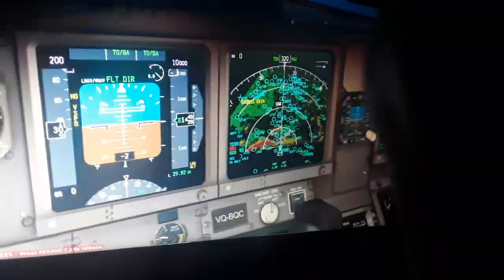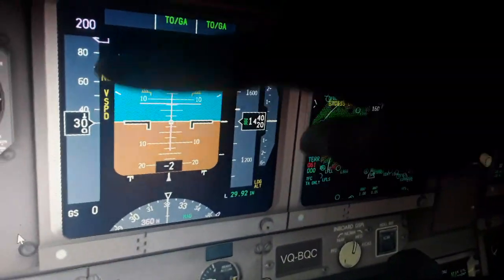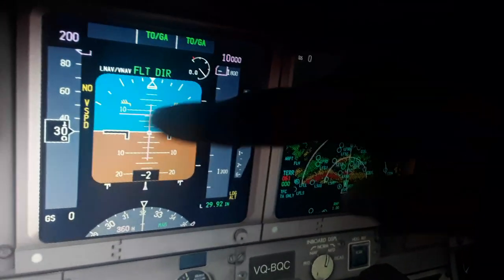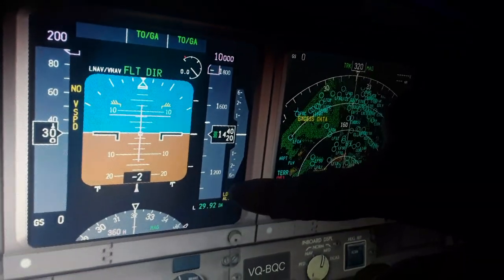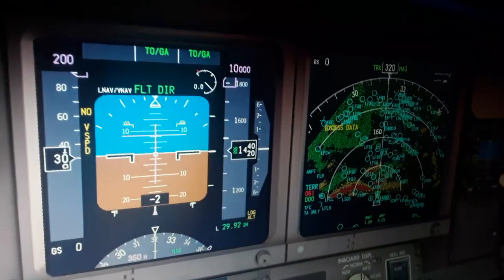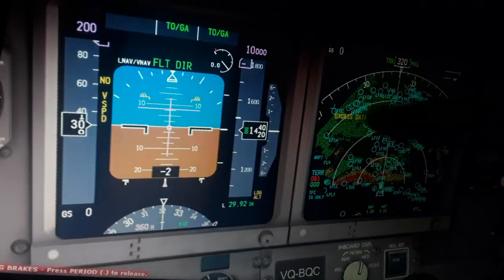So we have the primary flight display that displays the airspeed indicated 30 knots. We have the target airspeed displayed in purple from the autopilot and flight director system panel. The ground speed is 0, so the aircraft is not moving right now. This is the parking brake on. We have the barometric altitude above the sea level is 1430 feet.